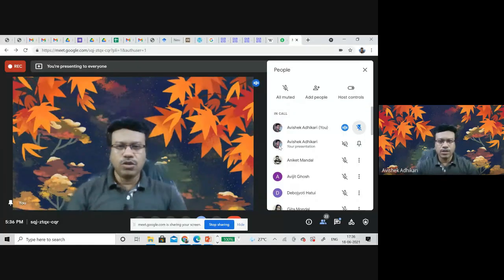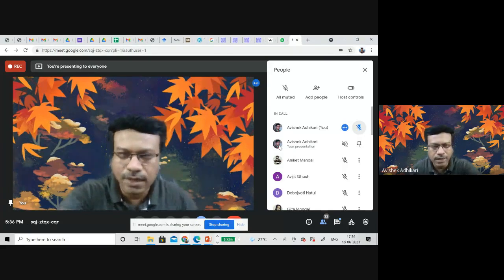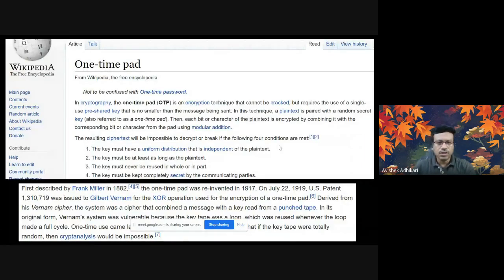Now we have already gathered some idea of randomness. With that, let us again have a look at what the one-time pad is. That is the idea of being uniformly distributed and independent of the plain text. That means the probability of getting head or tail, or whatever it may be, for each and every element in that space should be the same.